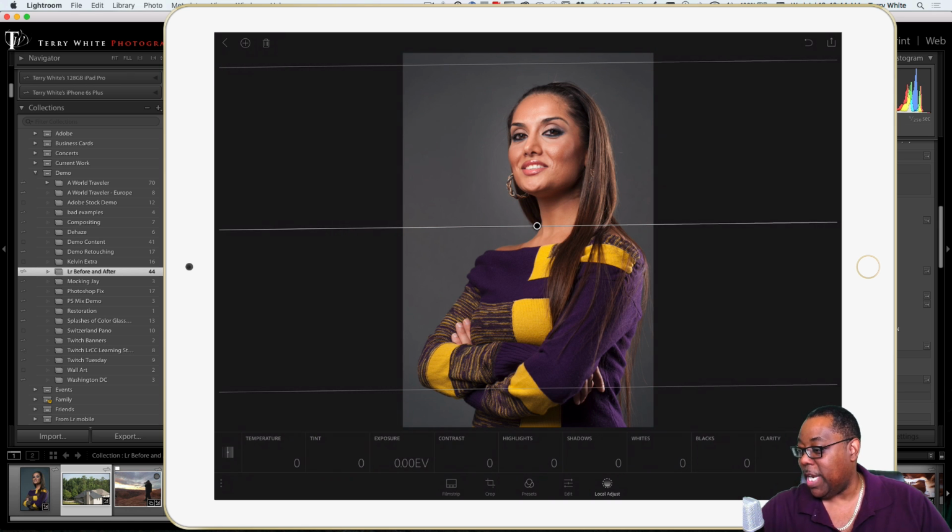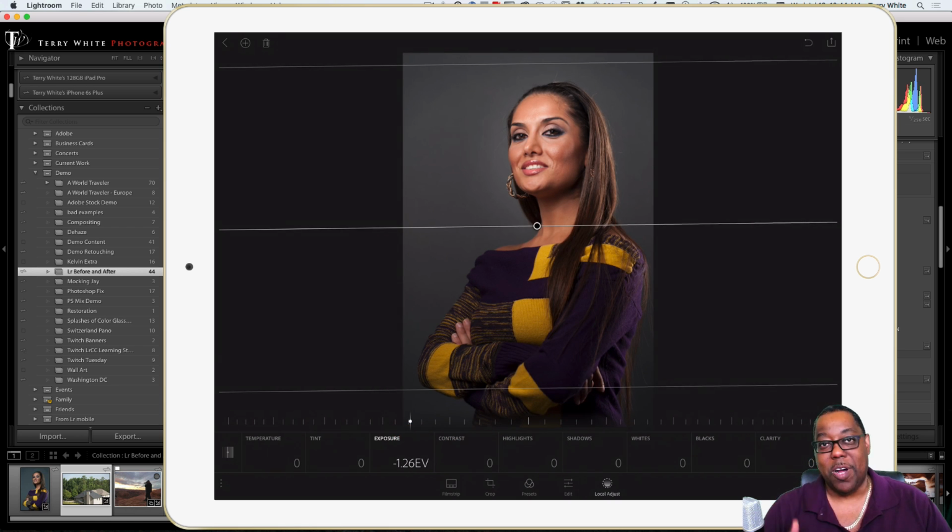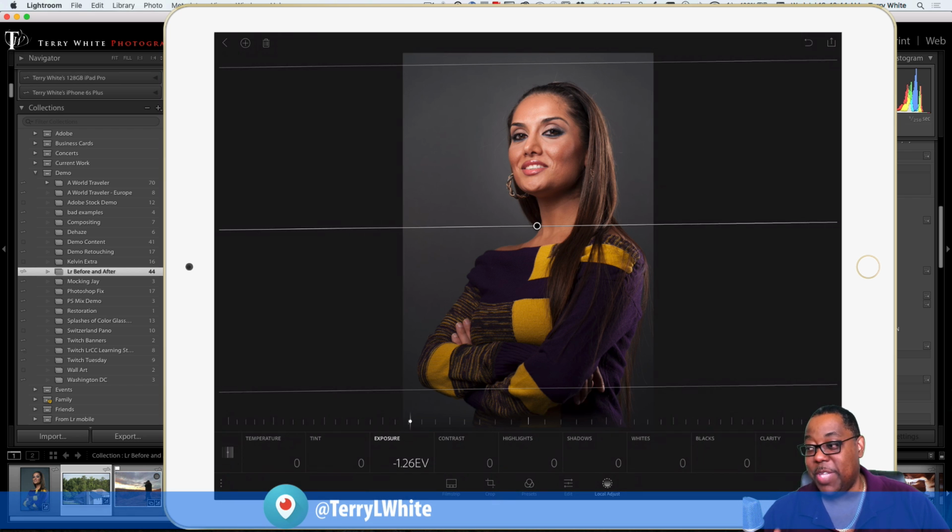And now what I can do is the opposite. So I can, for example, darken the bottom portion of the photo and have the light fall off the way I would normally do it or in the actual camera with different softboxes that are more deep and focused. I can now just do that in post right here in Lightroom Mobile using the linear or graduated filter or the radial filter to illuminate a specific area.